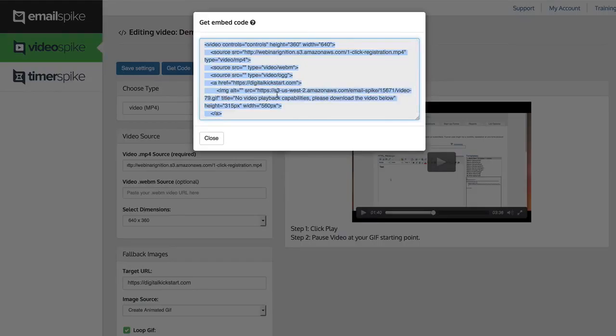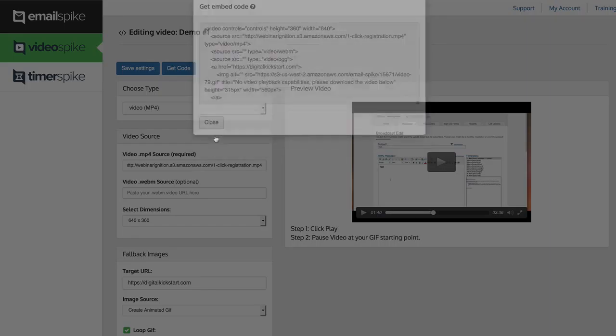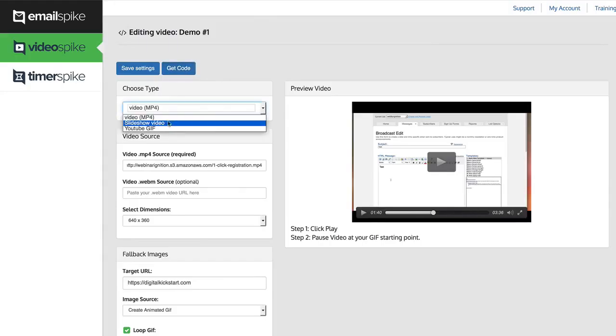What it does is it'll automatically embed the video, or if it needs to have the fallback image, it'll display the fallback image or GIF. Okay, so all you need to do is take that code and put it into your email client, whether it's Aweber, GetResponse, MailChimp, whatever email service that you use. You just copy that and put it into your email wherever you want it to display inside of your email. Okay, so it's just that simple. Okay, so that was for MP4.